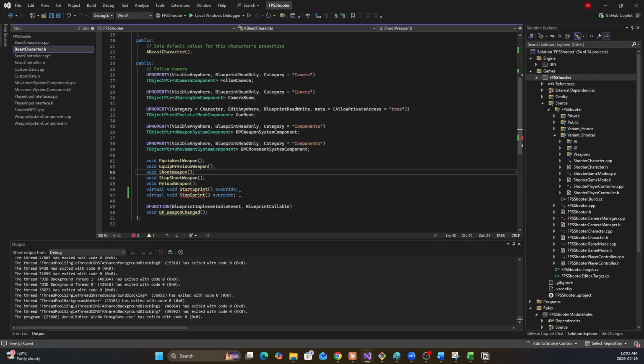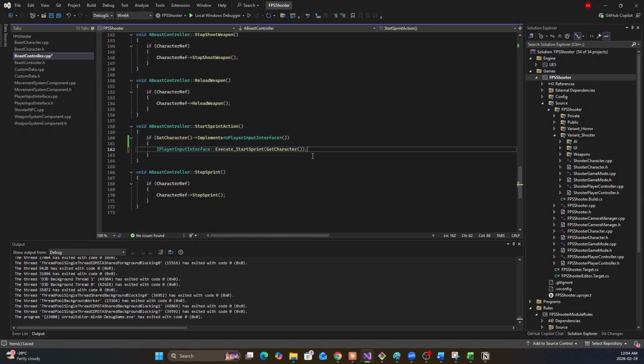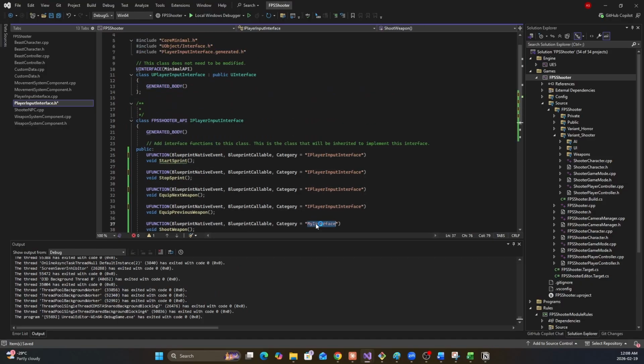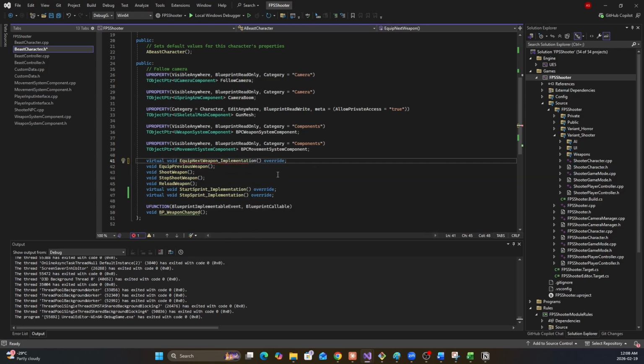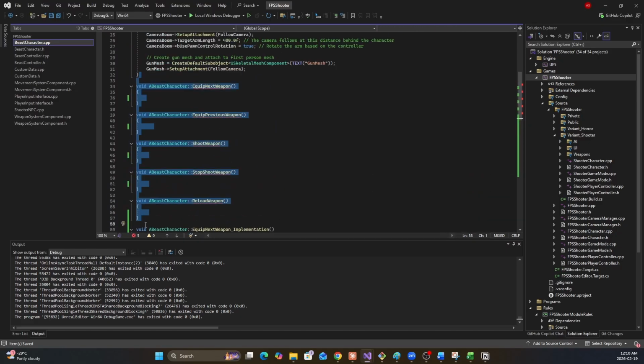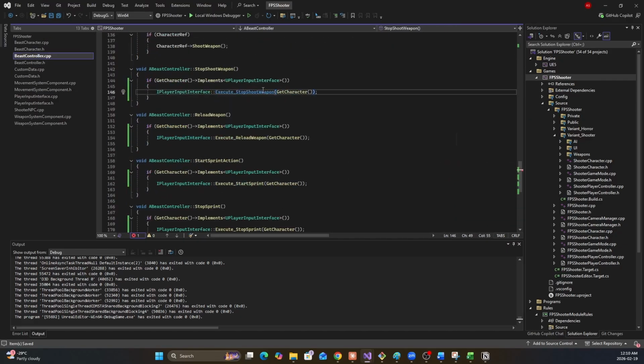Now, in the controller class, I check if the character class uses the interface and then directly call the character class without casting by using execute underscore method name. I repeated this for all the methods of the character's input handlers.